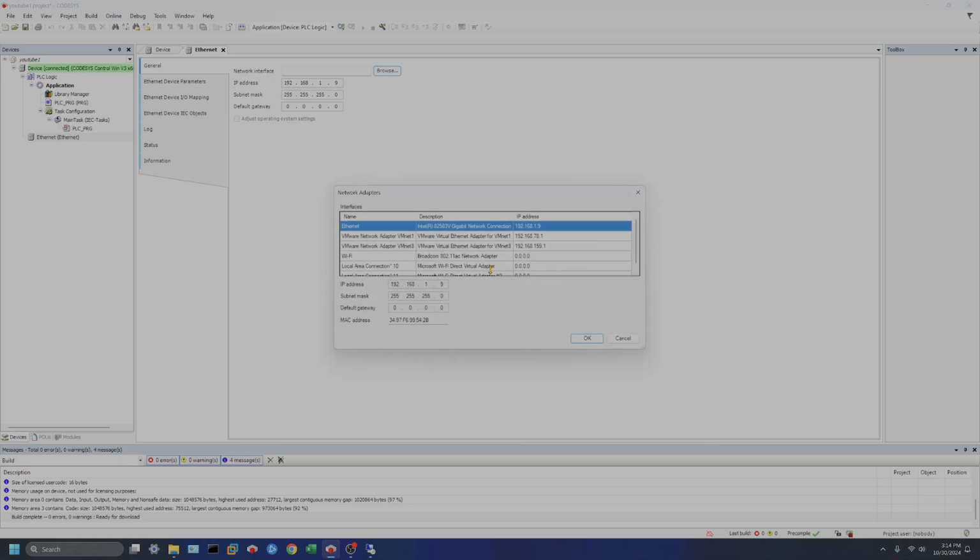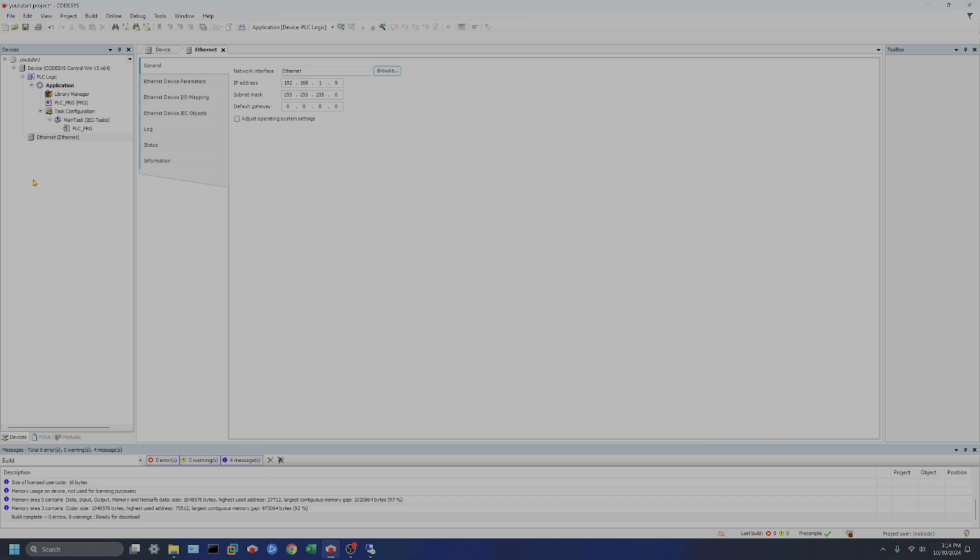and then it's going to ask you which one that you want, and we can see here that it's going to be 1.9. So whenever you do this, especially for Ethernet IP or anything, you're going to have to point to something, whichever one it's connected to. And so we're going to click OK on that. So now that's saved in there. And anytime, especially if we make a change like that, we're going to need to do a download again.